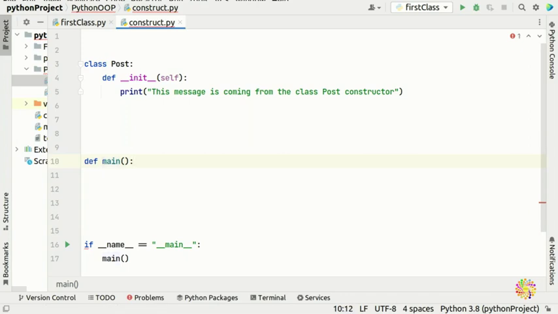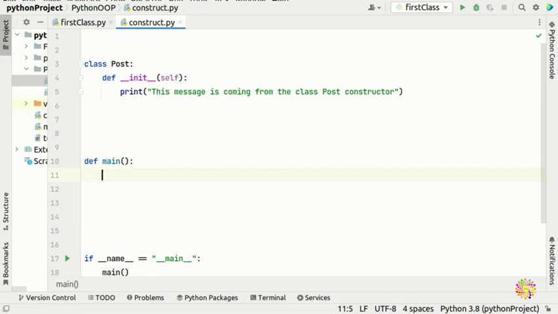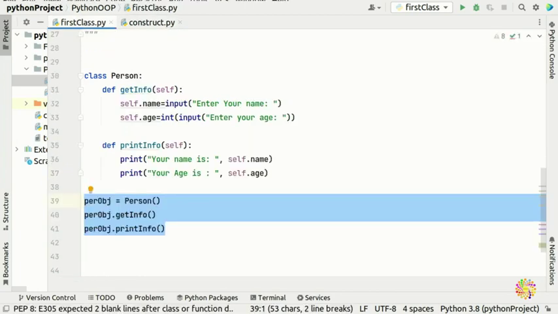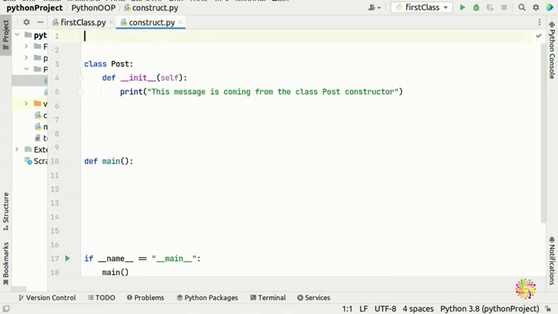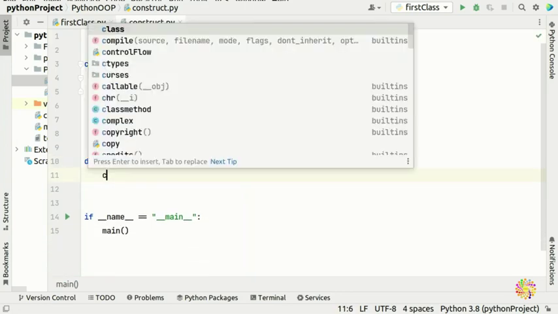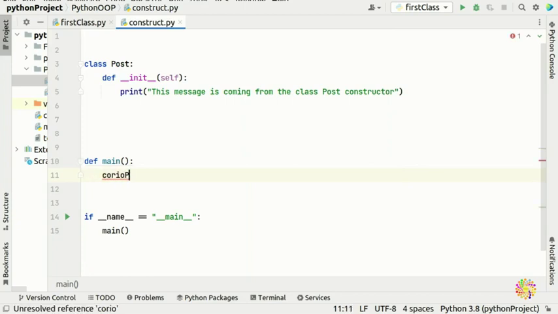You have to define main, because you can't just put a main here. Then you need to put some sort of object, as we have seen before, with a name. For example, our post box is going to be Corayo post, just to give you guys an example, Corayo post office.